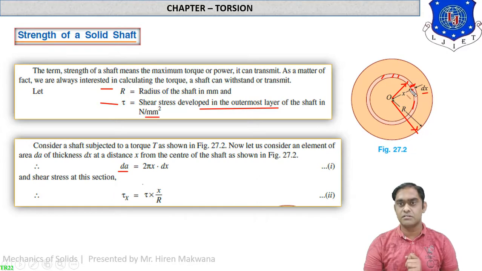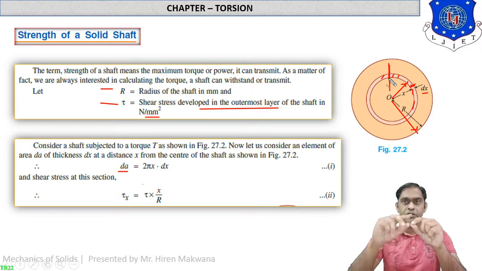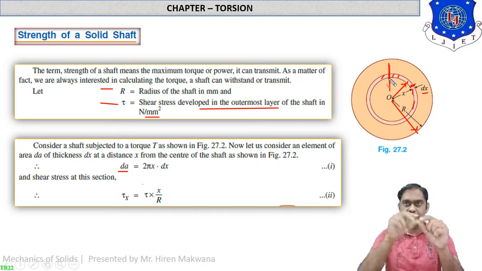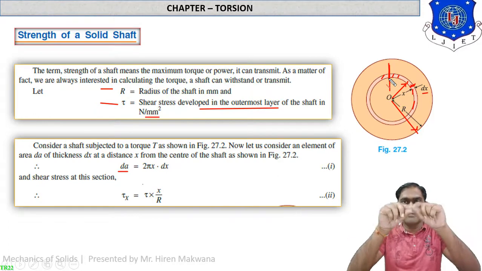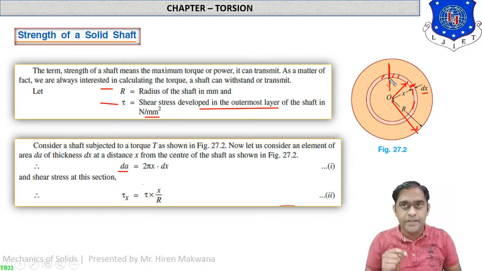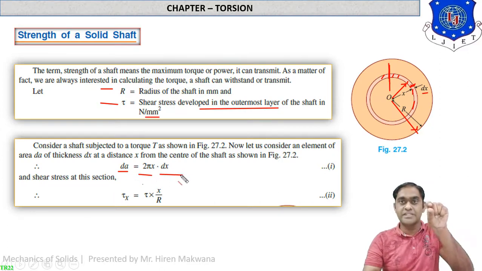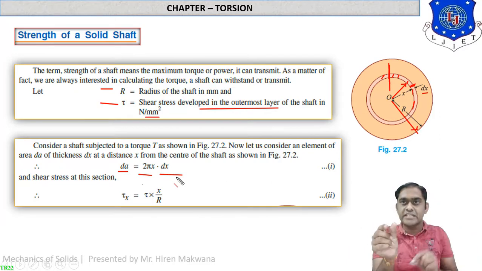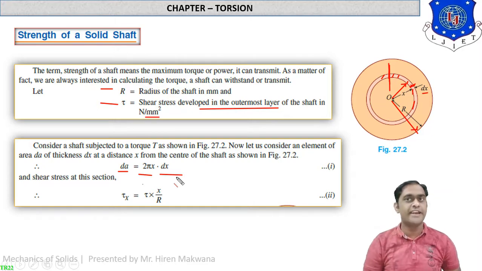So what is the area of the strip? You just imagine that you cut this strip from this portion and unwound it. When the circular strip is cut vertically and unwound like this, it will become a straight rectangular strip. For the rectangular strip, the unwound length will be the circumference of the circle, 2 pi x. So 2 pi x into the thickness of the rectangular strip, dx. When wound back, dx will be the thickness of the ring. So 2 pi x into dx is the small area of this strip.